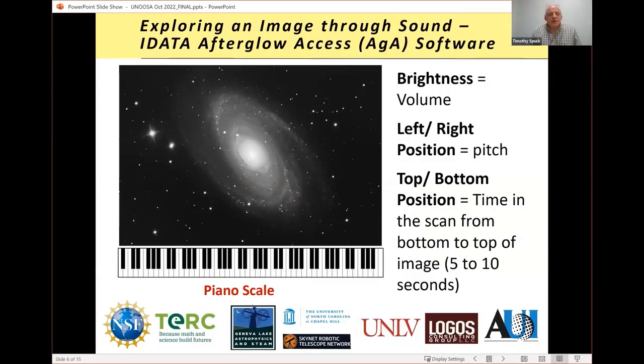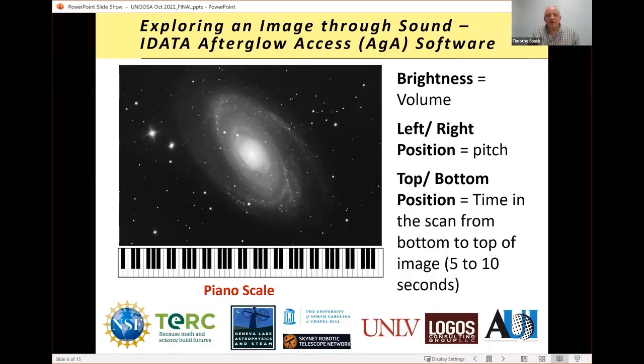Thanks, Jim. And so the technique that we're using is pretty simple. If you can imagine that there's a piano keyboard along the bottom of an image, that would mean that the low tones would be on the left and the high tones would be on the right. And if you can envision that we scan each pixel row from the bottom through the top, and each pixel row is a new strike of the piano keyboard, you can see that we'll get a mix of low tones and high tones, which tell you whether you're on the left side of the image or the right side of the image. If it happens early in the scan, then it will be in the bottom of the image. If it happens late in the scan, it will be in the top of the image.